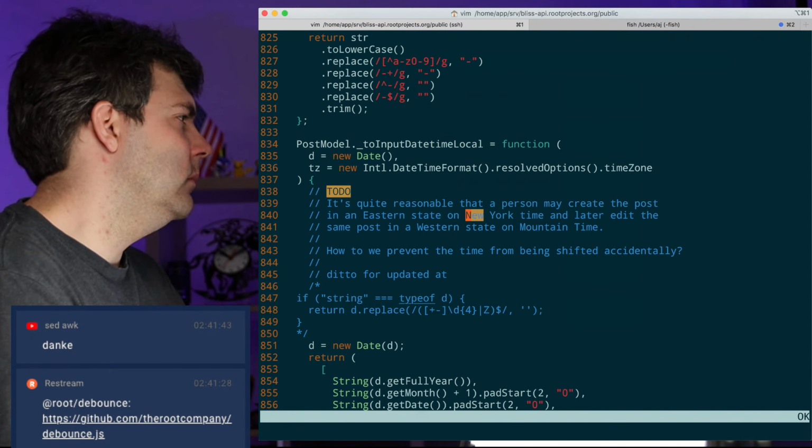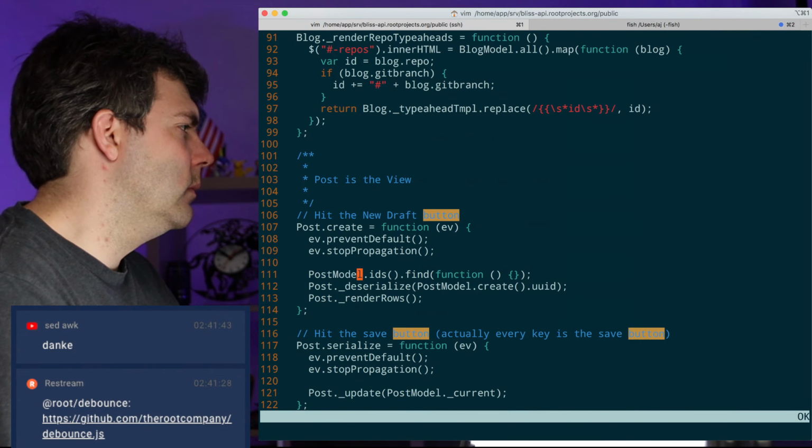New draft button. Here we go. Maybe this would be a quick fix. postModel.ids.find, so let untitled equals, let's see.